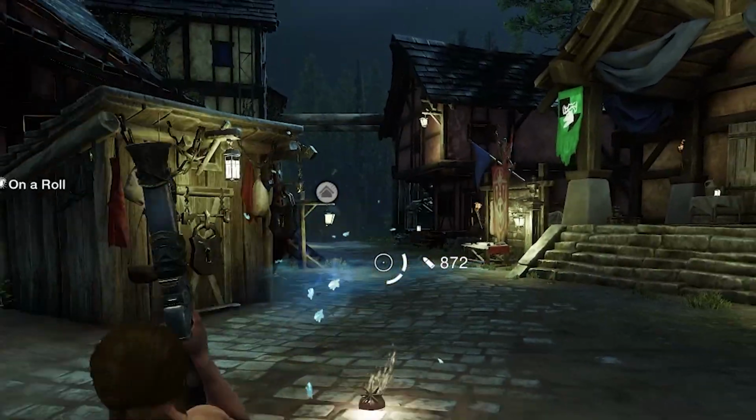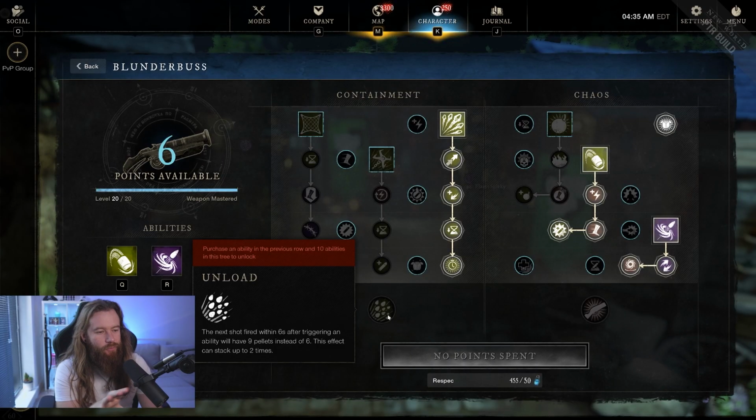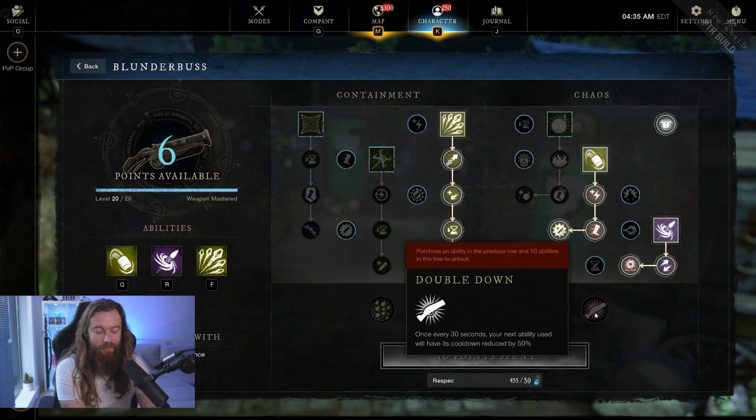And then our Shrapnel Blast, just a shitload of bullets. Fantastic, proper shotgun. So it's quite a difficult choice when it comes to the passives on this one. I personally really prefer Unload versus Double Down. Double Down is also fantastic. Once every 30 seconds, your next ability will have a reduced cooldown by 50%.